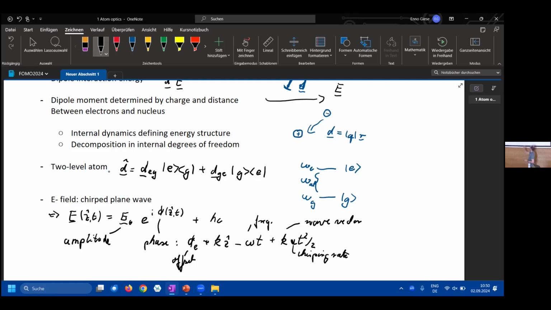What I'm writing here is the chirping rate, k alpha t squared over 2. So it is quadratic in time. That's the main message. k alpha is just for nice scaling. And with t squared, basically the frequency is changing in time, and so the frequency is increasing in time. I'm not good at whistling. So it's a chirp, and that's exactly what is now reflected in this equation. Effectively, there's a factor of 1 over 2. Usually the instantaneous frequency is defined as the derivative in time of this phase phi. That's the instantaneous frequency. We will later, by the way, also come back to what Wolf was talking about.